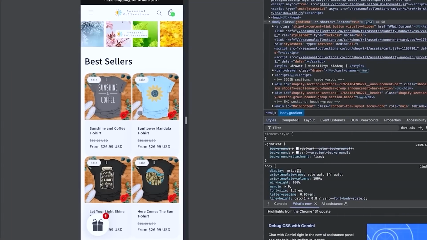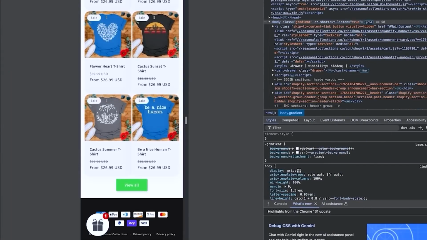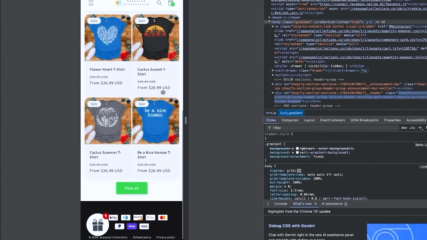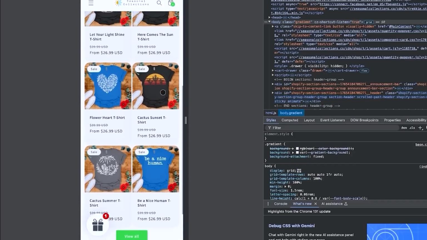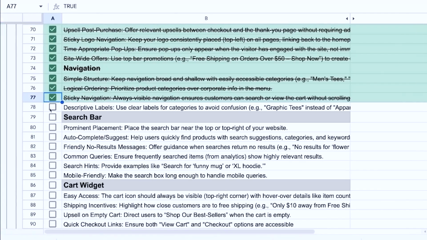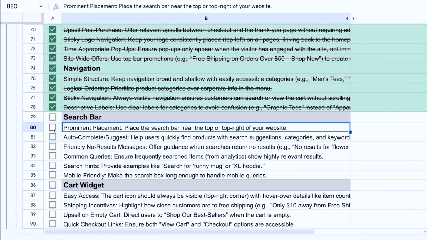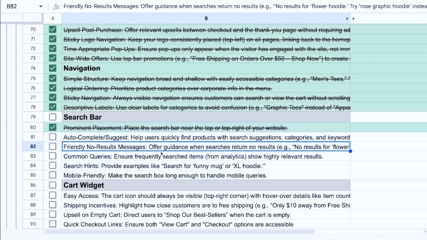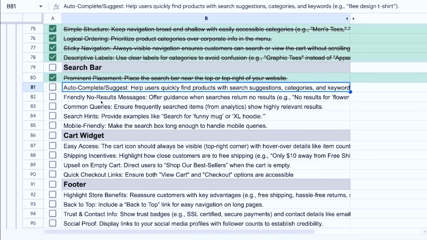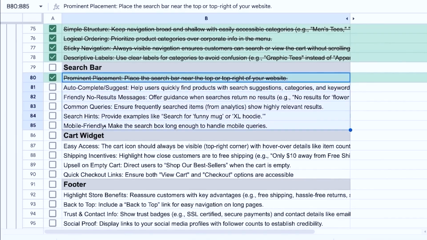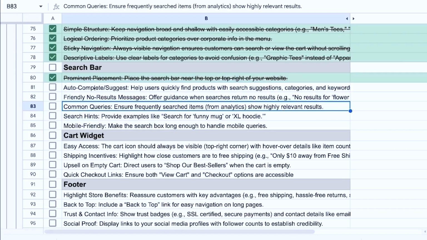So the way we do this is, notice up here at the top, when I scroll back up even slightly, see how it shows the bar with the menus. Next, search bar. Place the search bar, and all the search stuff, even on our $1 million a year store, we've received at most a couple hundred searches per month. So these are good things to keep in mind, but if your conversion rate is low, optimizing your search bar is not going to be the thing that takes you from 2 to 3% conversion rate.